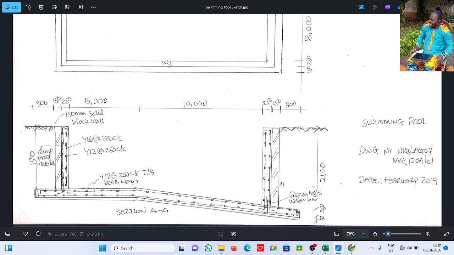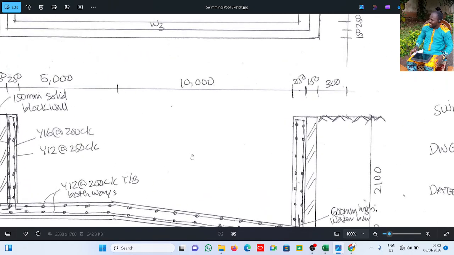Okay, and also we're told that there's a water bar that is 600 mm high. Now of course the technicality is this, because we have different heights now, you need to be able to manipulate between the heights and the levels also.